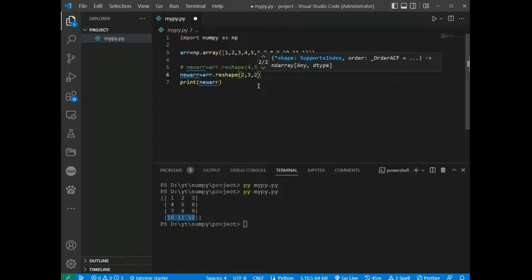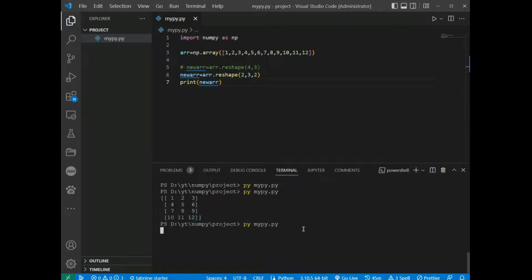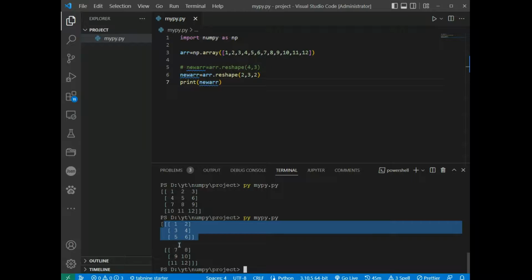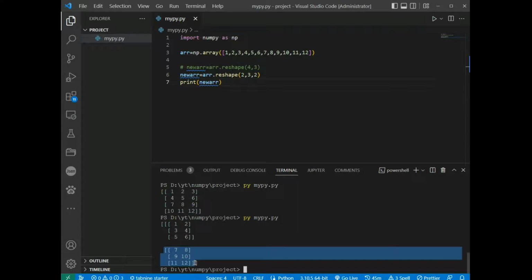So the outermost dimension will have 2 arrays that contain 3 arrays, each with 2 elements. Save and run, and we have 2 arrays, and in each array we have 3 arrays, and in each of those we have 2 elements.